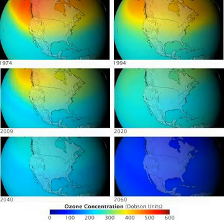Because the time history of CFC concentrations in the atmosphere is relatively well known, they have provided an important constraint on ocean circulation. CFCs dissolve in seawater at the ocean surface and are subsequently transported into the ocean interior. Because CFCs are inert, their concentration in the ocean interior reflects simply the convolution of their atmospheric time evolution and ocean circulation and mixing.